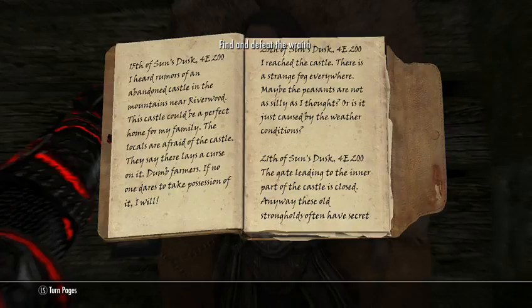I remember this castle could be perfect. Don't put my friends and locals. I see. Yeah, curse on a dumb farm. There's a no one tears taking possession. Which castle there is a strange problem. Maybe the peasants are not.